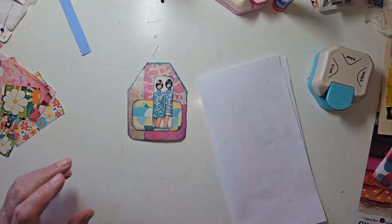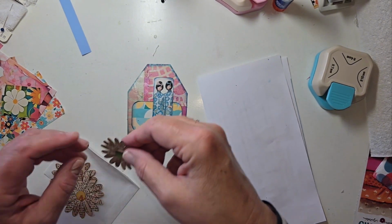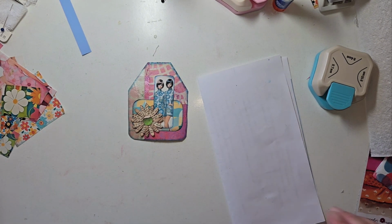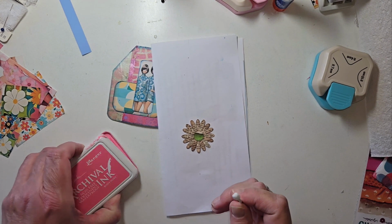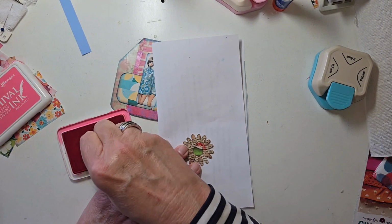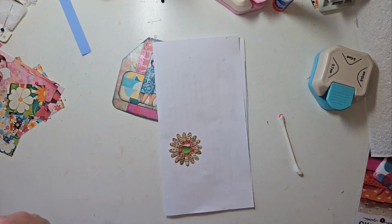Okay, now on this one, what about one of Anne's flowers? Are they too big? They might be for this. Yeah. Oh, is this a littler one? Good. Okay, now tell you what I'm going to do. I am going to grab a Q-tip, and I'm going to pull out the pink ink. And I want to give this flower a little bit of pink just right here in the middle. Yeah. That looks nice. Not that it didn't look nice before, it looked beautiful.